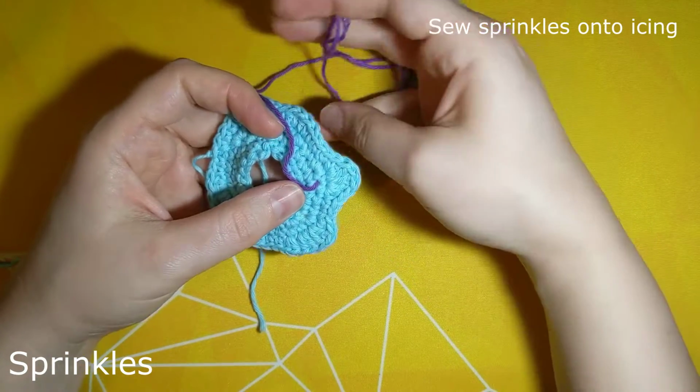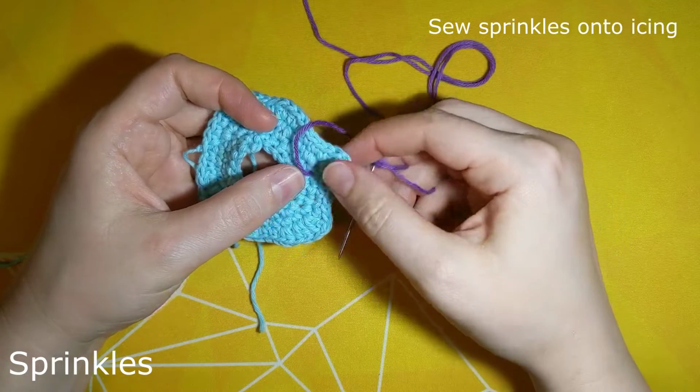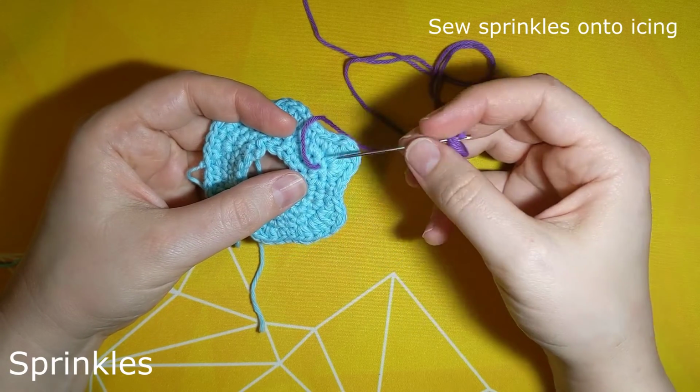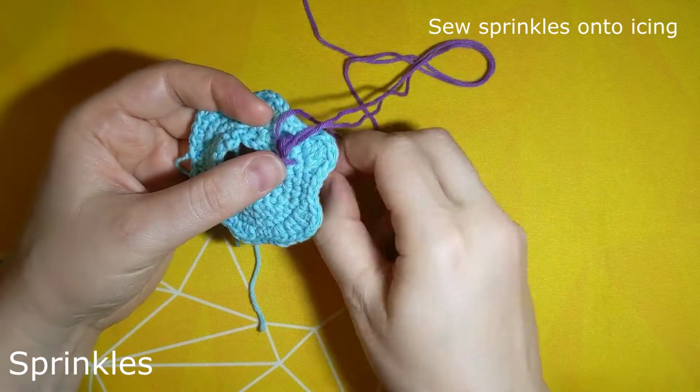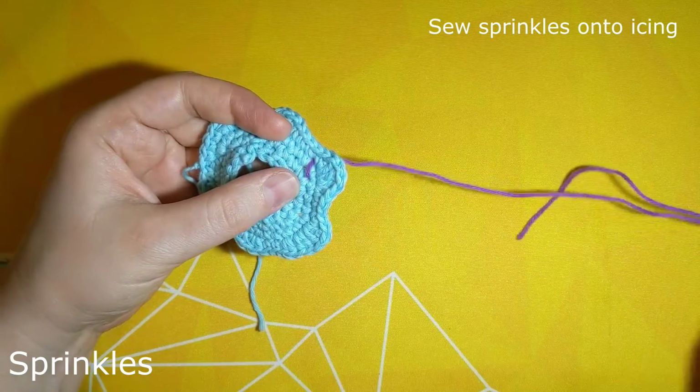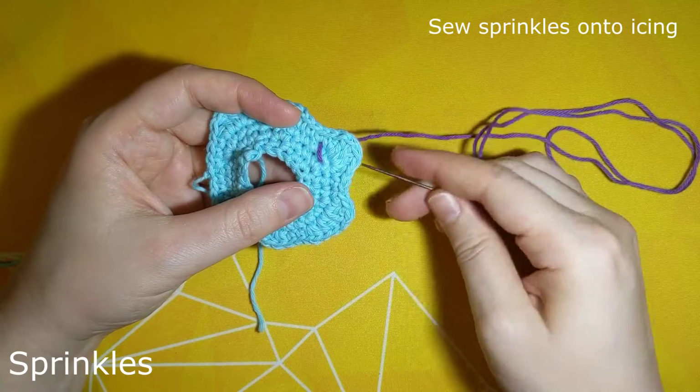So the sprinkles, you don't want them to be too long and you want to have them pretty consistent across it. So I do it roughly every 2 gaps, and I'll bring it back through. And there's my first sprinkle.